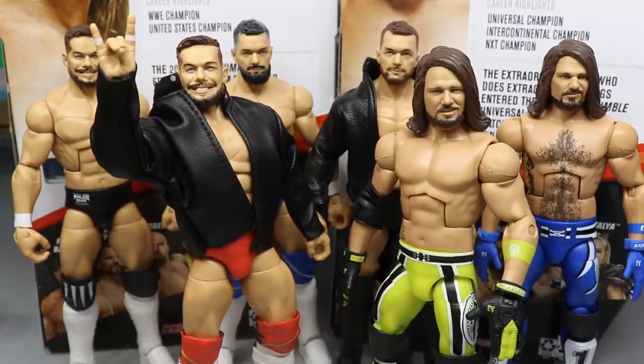I can tell you without a doubt that this Finn Balor is going to probably be in the top 10 figures of the year, and I think I am going to make that video, so get ready for that video. I don't know when I'll post it, but we are going to do the top 10 Elite figures of the year, and we will be doing that.